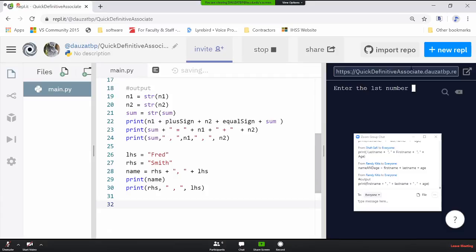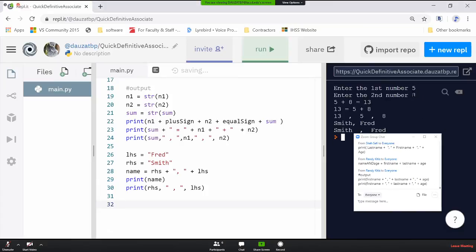Here's my output. Oopsie, let's get this out of the way. 5, 8. All right, now look at the difference here. See, there's a space between Smith, comma. This is RHS.